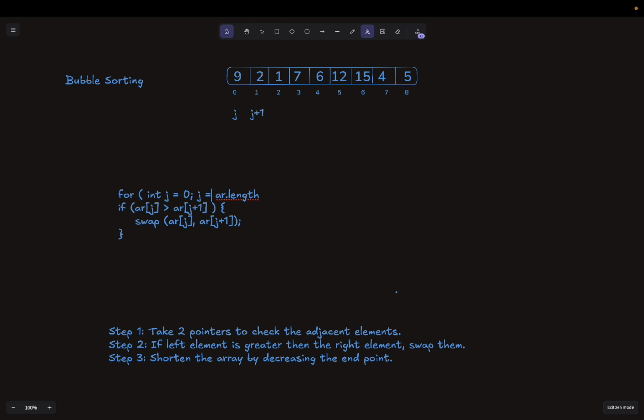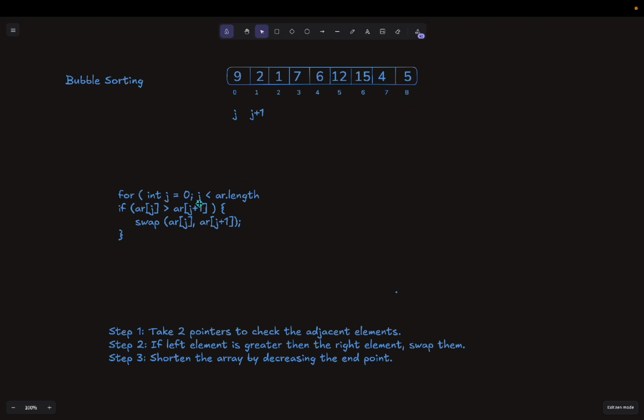It's not equal, it should be less than. So here you can see we have j plus 1 as well. So j should always go to this particular index because we need j plus 1 as well. If I go till this position, j plus 1 will come here, which is 9, and it will give me an index out of bound exception. Okay, so j should always go till this position. That means end index minus 1.